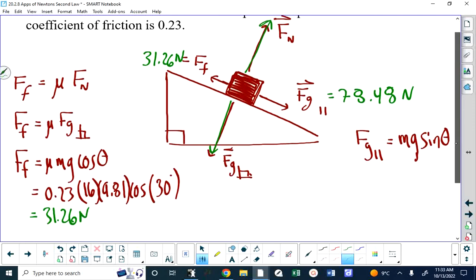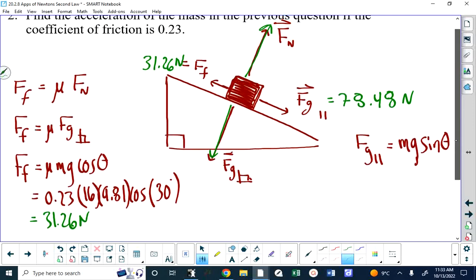But now we get to the same thing you did on the quiz. You looked at the two forces and you said, this is almost always going to be the case, everybody. In the end, you'll have two forces that are opposite. Not always, but most of the time. So the net force will always be the bigger minus the smaller. Of course, without directions. Right, look at the diagram. You got 78 newtons down the ramp. You got 31 newtons opposing it.